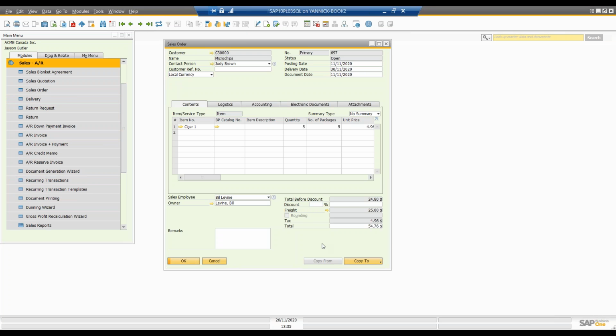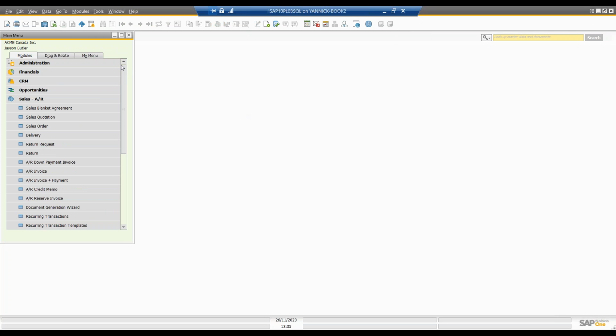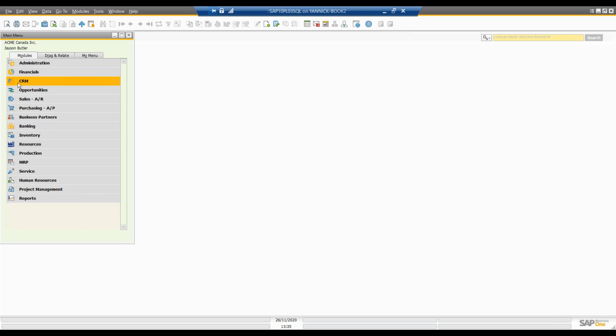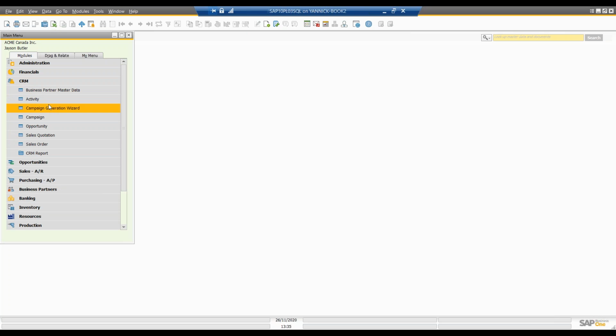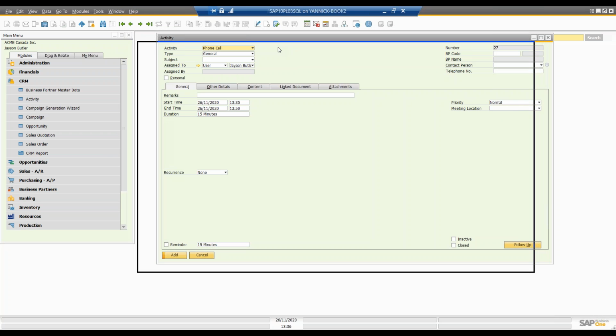If you're in a sales order, you can right-click and see related activities or just create a new activity. It's exactly the same access, the same screen that you have here in the CRM module. It's a direct access to the activity function used in all the other sections of the software.